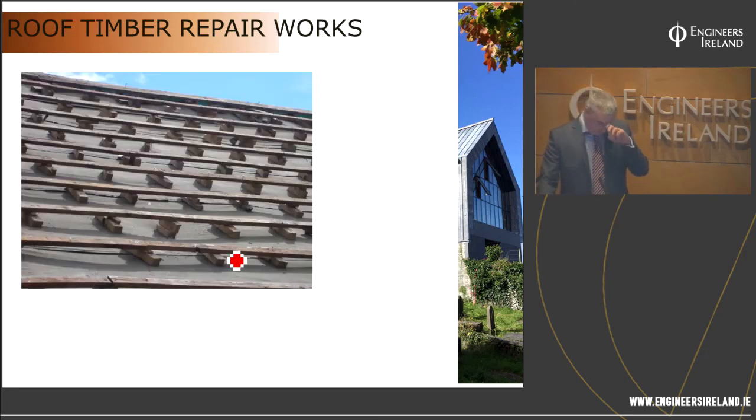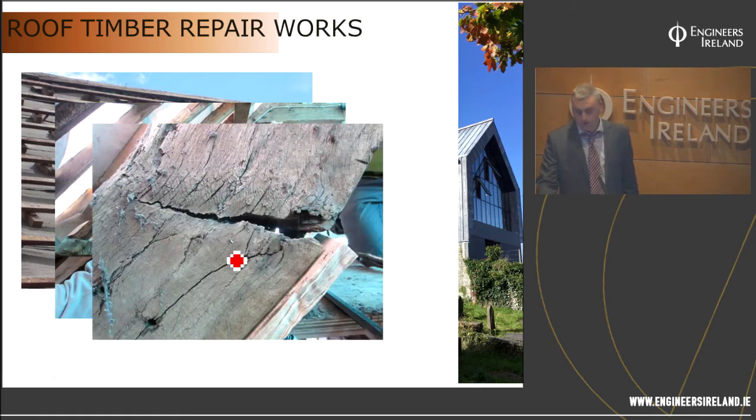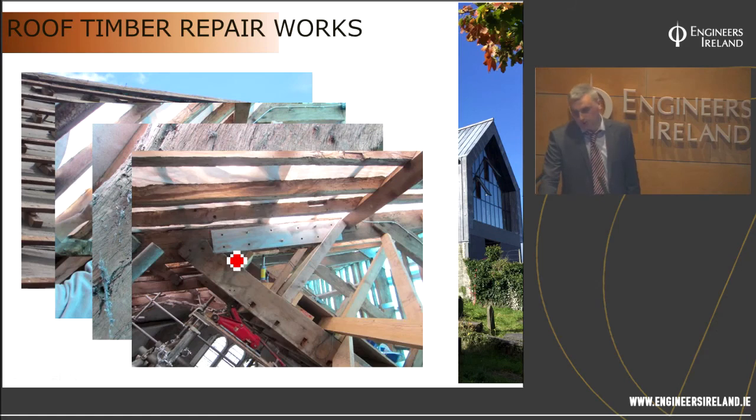The next area was the roof of the north transept. So the north transept is a recurring theme here between the floor, the monument room, and the roof here. When we removed the slates, we found that all the battens in one area had been packed up to varying levels. When we traced that back, there was a major sag in the roof, and it traced back to a previous repair. So this area here, the truss was propped. And when we removed the previous repair, we found that the rafter or the element had almost totally split and had rotated in place. So this was propped.